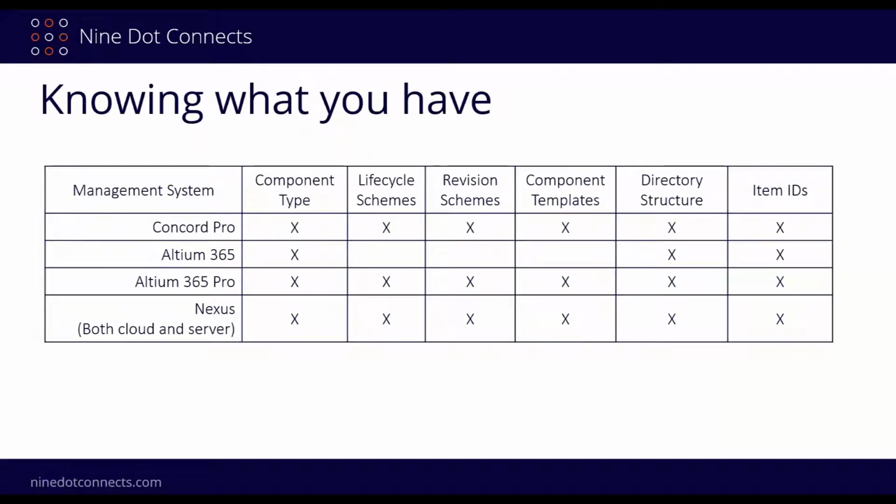What I want to bring up here is a list of the products that Altium provides, and the reason I want to do this is because some of the things I'm going to talk about you may not have access to. So these are the various products. There's Concord Pro. Concord Pro is server-based, so you purchase it and put it on your company server. There's Altium 365, which is hosted on the AWS cloud through Altium, so you don't have to worry about any of the server setup.